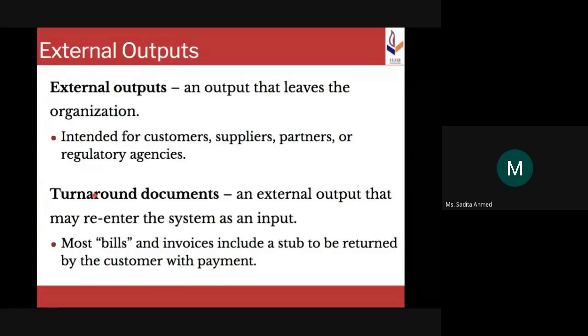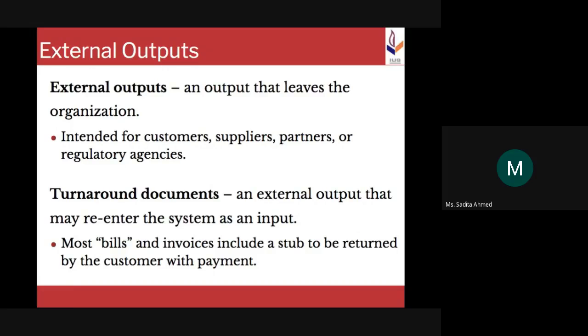So in terms of external outputs, another thing that we need to think about are turnaround cases. If there are any turnaround documents, there may be some situations. So it's not always going to be the case that the entire external output just leaves the organization and never comes back. Sometimes some field or some combination of fields in the external output must be fed back into the system as an input to generate another, let's say, to do the task of another process. Right? For example, let's say when you pay for a certain course, right? So you go to the bank and make the payment, and then what do you do? What do you do with the receipt?